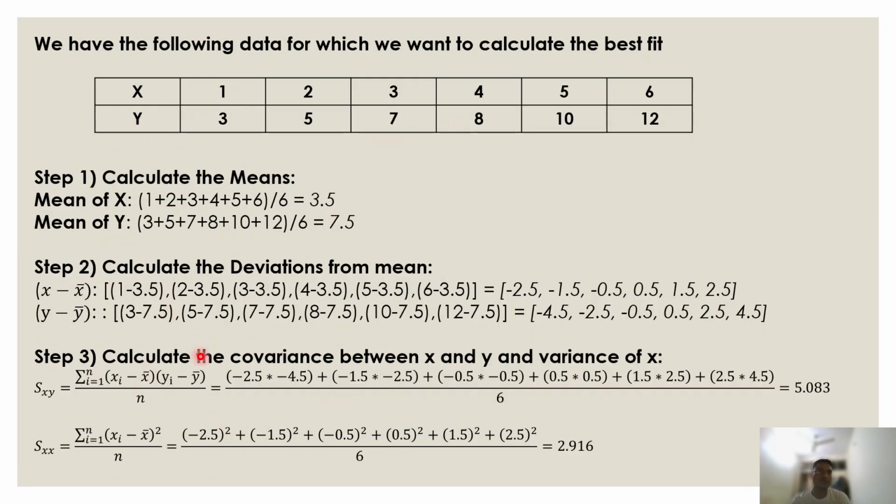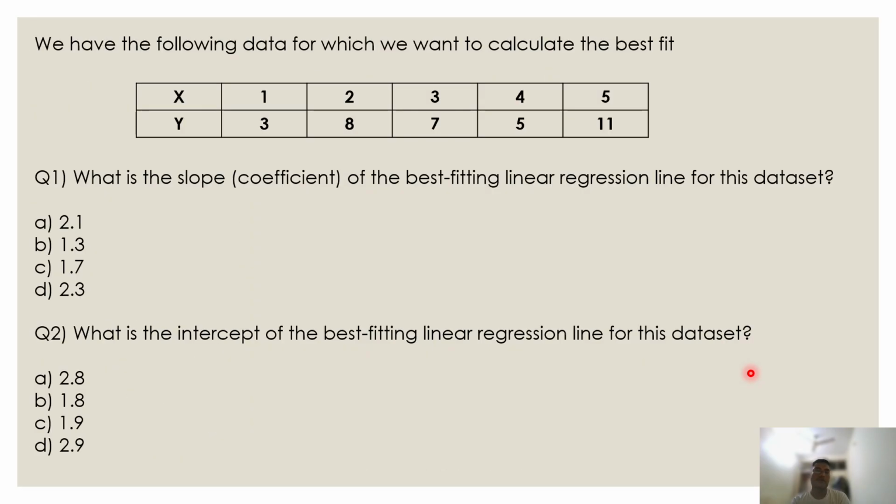Just take this particular example, and based upon that example you can solve it. Take a quick snapshot. This is the same question I asked here. Find the slope and the intercept. I gave you five samples. First calculate the mean, then the standard deviation and the variance, and then take the ratio of them. Then you will get the beta 1 value. You already know the mean of x and y, and based upon that you can calculate beta 0 also. So let's take some time for it.